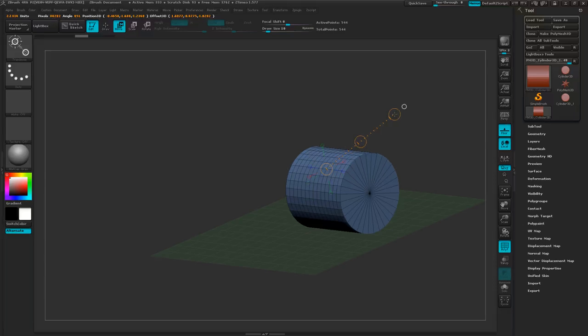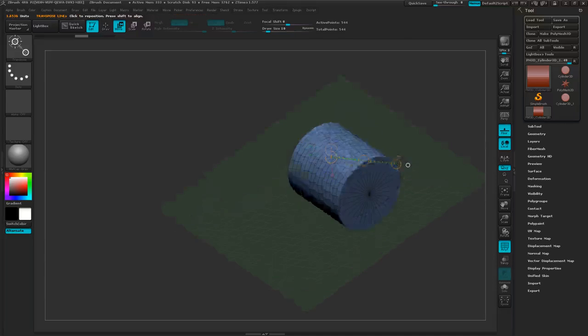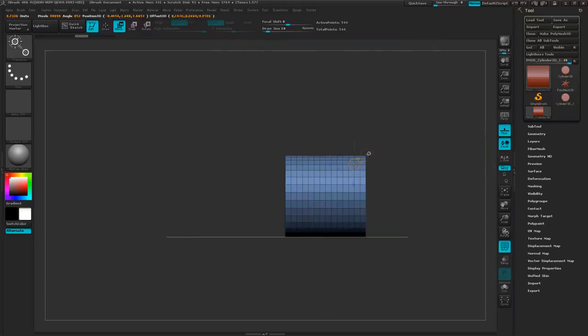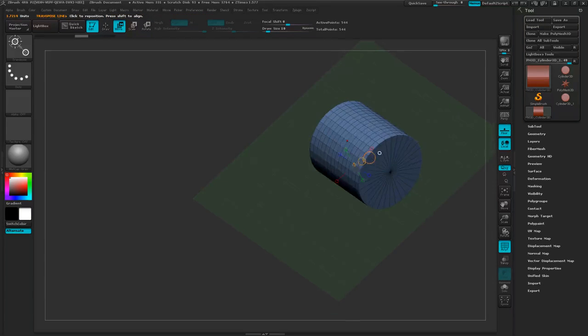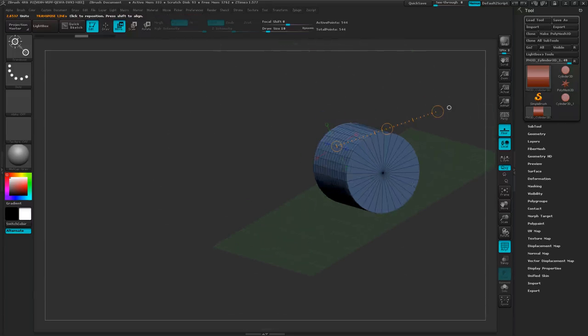So pay attention to the size of these outer rings, and you can kind of tell when they're going back in space or heading out in an odd direction, they will change size. So you see what's happening there. Whereas if I hold down Shift, see, they're changing size. If I hold down Shift, now they're going to stay in that orientation that the screen was in. So I'm going to pause this video and pick up with the scale and rotate tools.